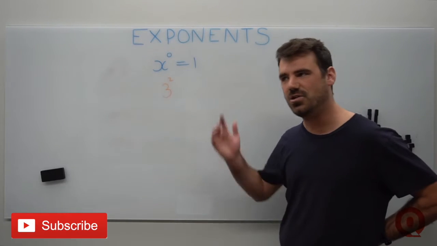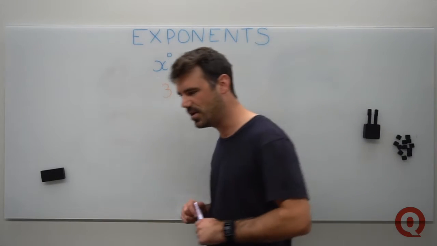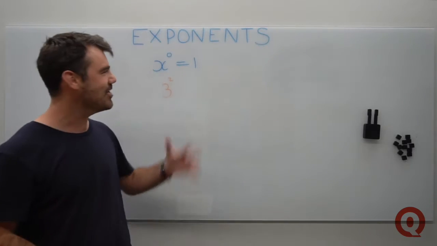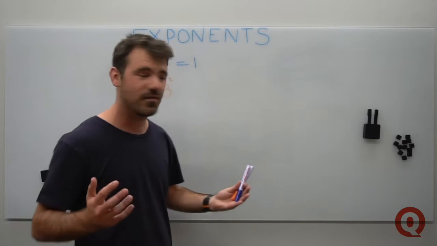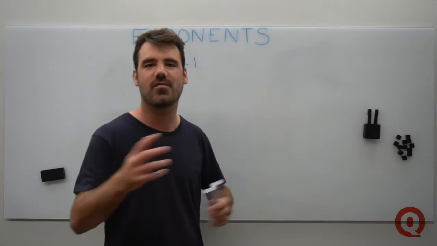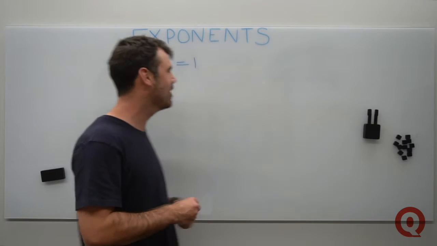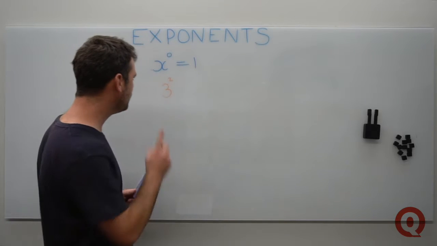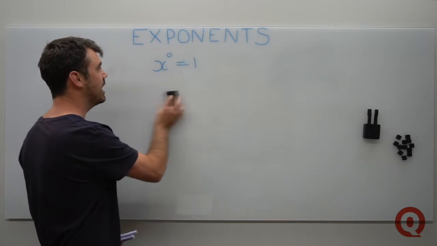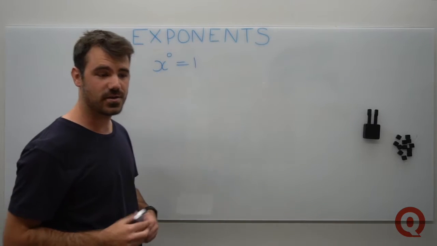Please note, I've been using x's the entire time I've been doing this video. That does not mean it only applies when we have a variable of x. We can have a variable of y, we can have a variable of z or p or q, whichever letter you choose. So please don't become too familiar with just seeing an x, and I'll give an example soon. So here we are, that anything raised to the power of 0 is going to give us 1.